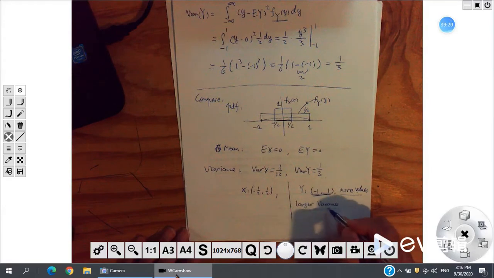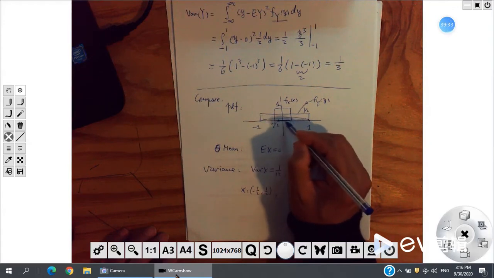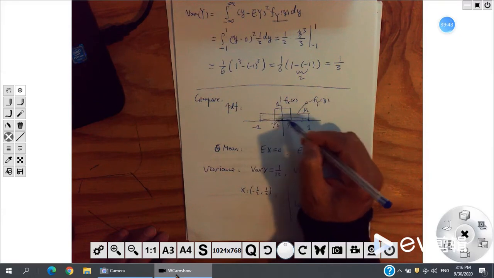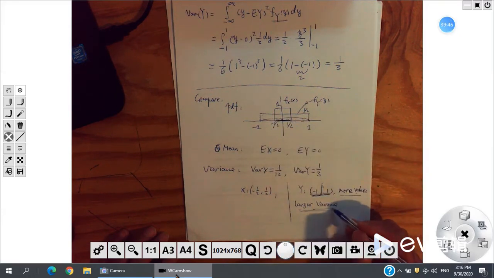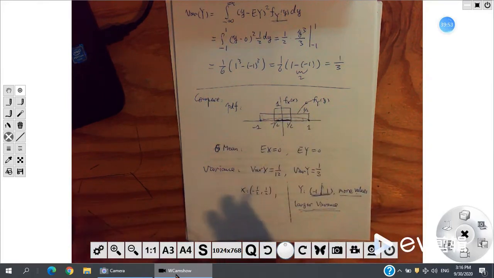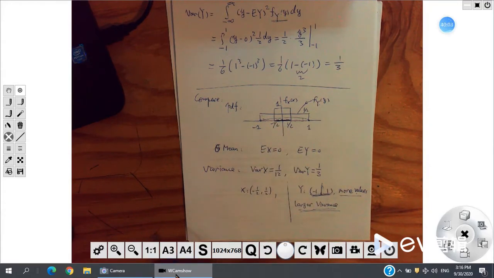This variance gives us a kind of value related with, how to say, so in the x case, the value of x will be a value inside this small interval, right, close to the mean value, and y will have a larger range of possible values. So the variance is also larger. Actually, the variance is related to how wide the value can be. If the value can change in a larger range, then the variance should be large. If the random value is always close to some value, then the variance is very small. Okay. All right.